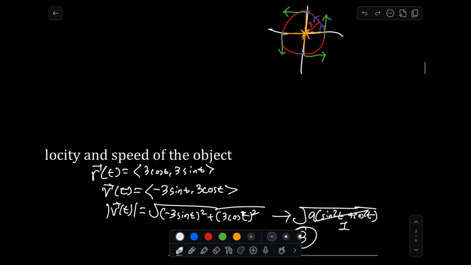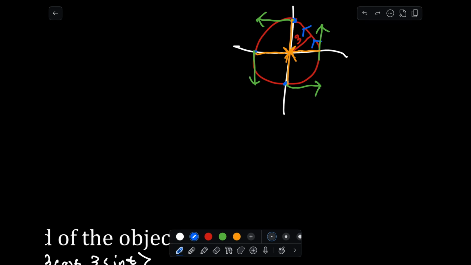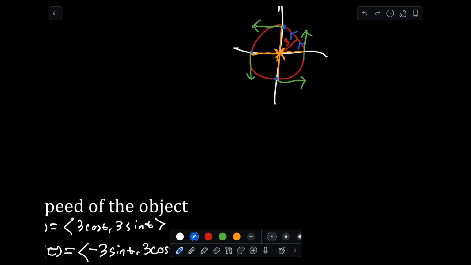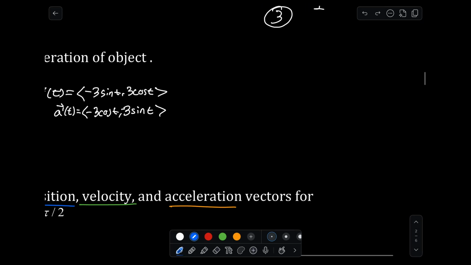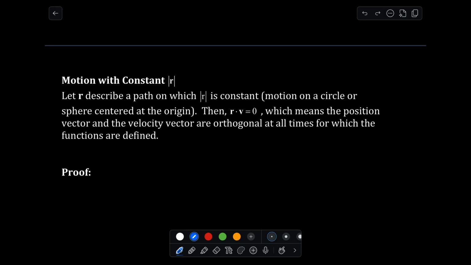And as you can see, there are some interesting trends that we're picking up on with this, is that the acceleration is negative of the position for circular motion, and the velocity is always tangential to the position. That's a couple of interesting trends we can see right there. And given this, we can generalize this idea that we just talked about with position and velocity being tangent to each other, right? And in this case, we can say that it's actually orthogonal, and this is given by a proof that we can cover over real quick.